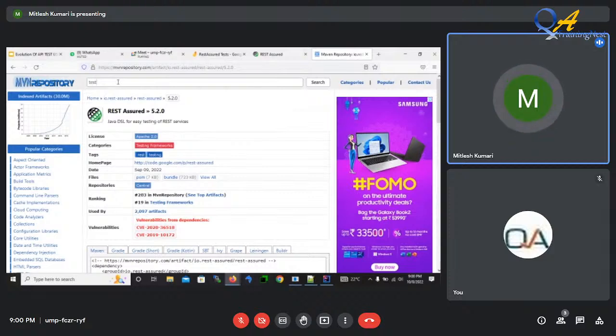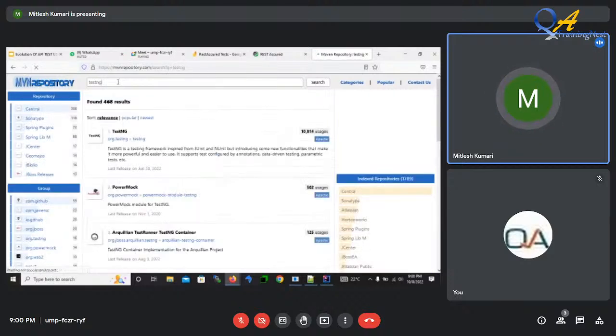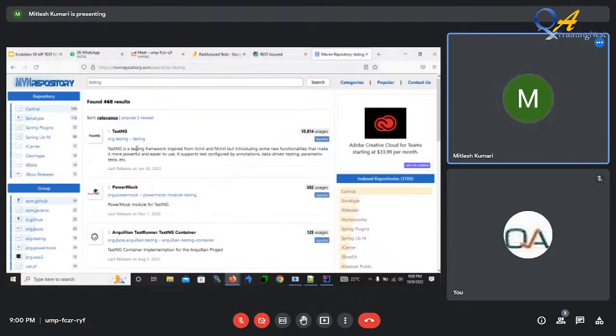How the tests will be managed, how the reporting will be done for those tests. For that we need TestNG. It is a testing framework that helps you manage your test cases, the reporting part, and a lot of other things. For data driven testing, you have to pull data from your CSVs and parameterize something. All of those things TestNG helps with.